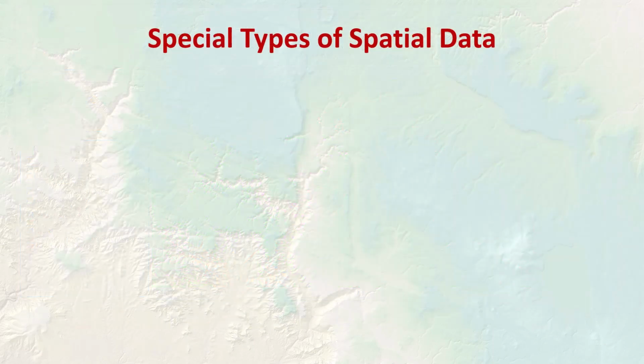Okay, and that's what I have to say about raster data. So far we have discussed workspaces, then we've discussed vector data, and now we've just discussed raster data. And so the next section will discuss various other types of spatial data. They're less common, but I think you'll be interested to see what they are.